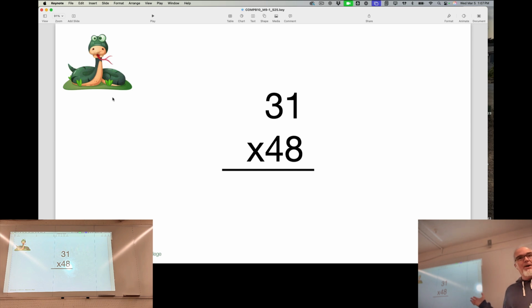But we've probably all done problems like this. Maybe you've even started working this problem in your head, right? So what's the first thing that we do to solve this problem? 8 times 1, and then what? 8 times 3, and then what? 4 times 1, right? 4 times 1, and then 4 times 3. And we write those down here, lined up with the 4. Yeah? And then what do we do once we have all of those multiplied out? Then we add them, right?